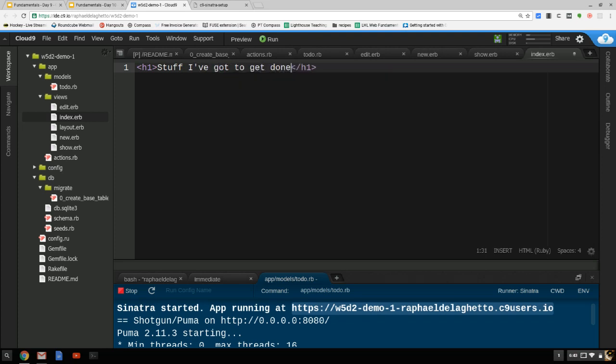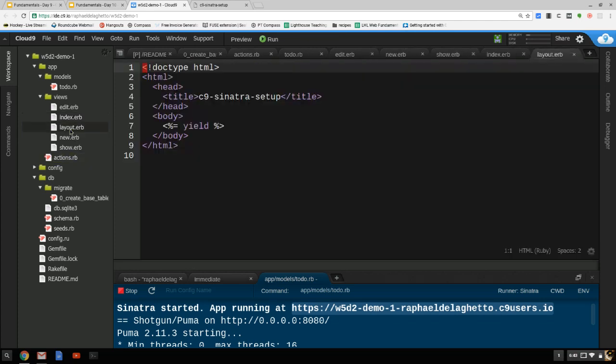All right, stuff I've got to get done. And I need a link. So I do that in the layout. Remember, there's that mysterious yield method. That's taking that index.erb and putting it between this sandwich, in between these body tags here. So I will say, okay, let's make a nav bar.